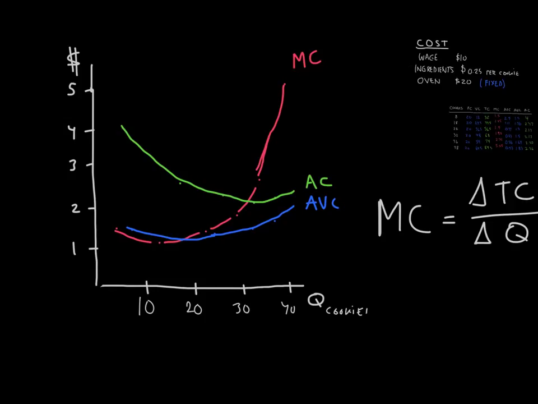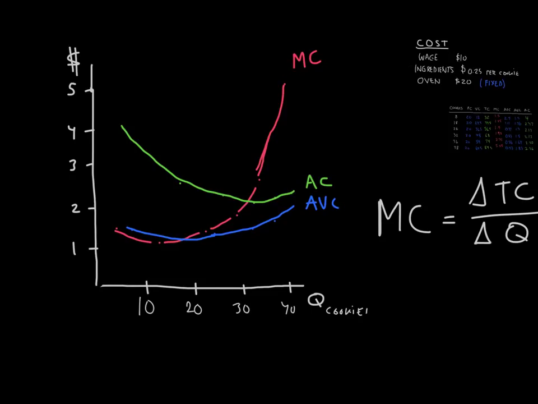And you can see here, once again, that the marginal cost is first decreasing, and then it increases and it increases fast. And that is, again, because of diminishing marginal returns or diminishing marginal product. The average cost is first decreasing and then it increases. And note again that the marginal cost will cut the average variable cost at its minimum, and it's going to cut the average cost curve at its minimum. And that has to be true. So whenever the marginal cost is lower than the average cost, the average cost is going to be decreasing. And when marginal cost is greater than average cost, the average cost is going to be increasing.